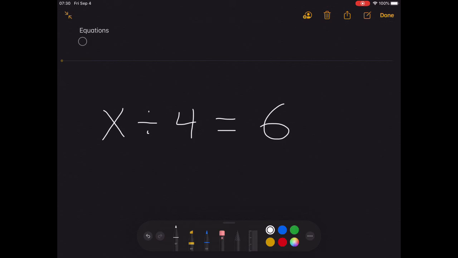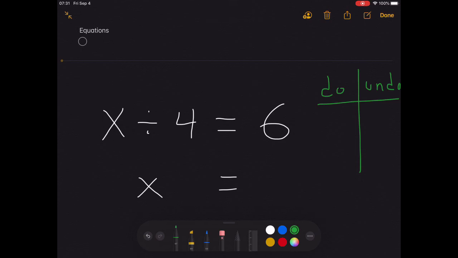Well, now the variable isn't by itself, so we have to figure out how to get it by itself. We have to figure out what's happening to x and what we need to do to undo that. So one strategy I'm going to introduce today, so we can get x by itself, is a strategy that I like to call the do and undo chart. And basically it's going to help me figure out over on the right side what my solution is. So we need to think about what we're doing to x and how we can undo that. And over here on the right in green, I'm making a do and undo chart.